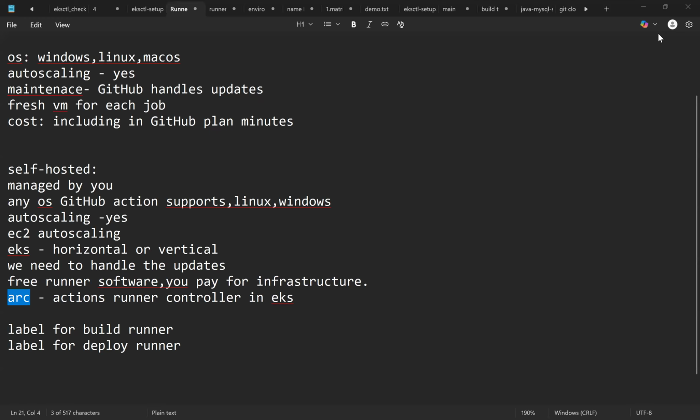Yes. If you are using one runner, one EC2 instance, then if you have too many jobs, if too many developers triggered the job, the runner will go into stuck state or pending state because it can't handle too many requests. So that's why you have to configure auto scaling as part of the runner. If you are using EC2 based runners, you have to place your EC2 instance in an auto scaling group.